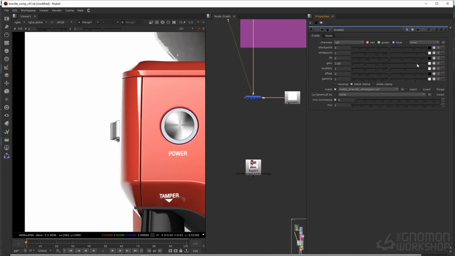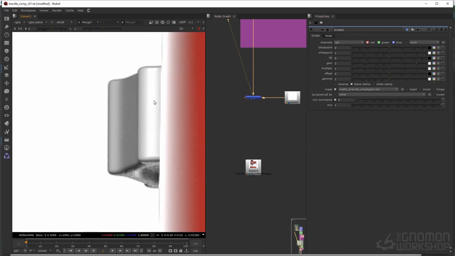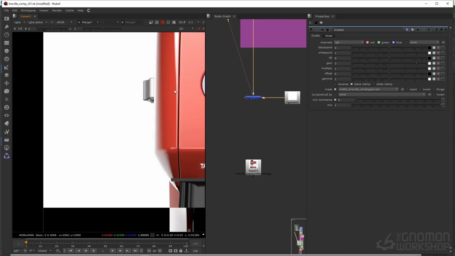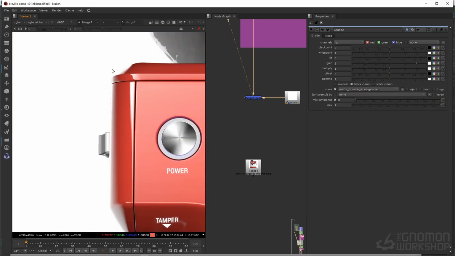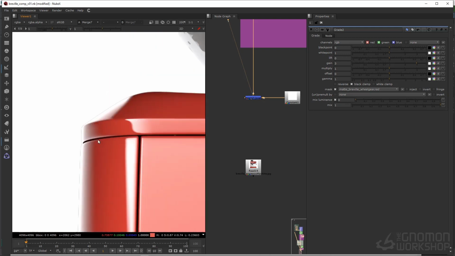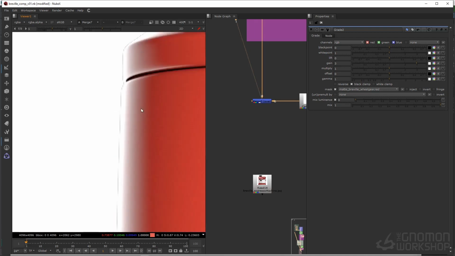You know, and I'd rather do these crazy adjustments in value, like blowing out in Nuke, because we'll still have information if we ever needed to dial back. If I were to just render this like this, we might not have enough information to push and pull, even though we are rendering at 32-bit, which gives us our range. So this is what I was talking about earlier.